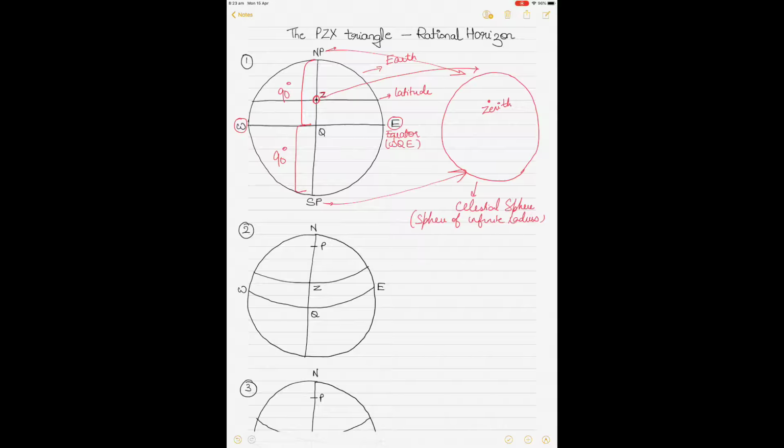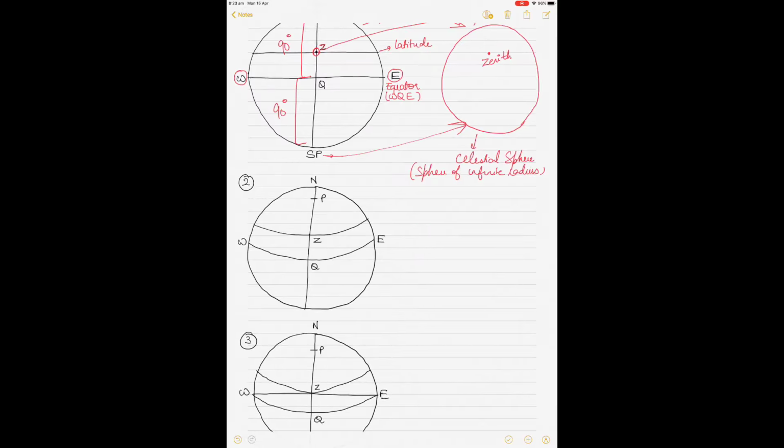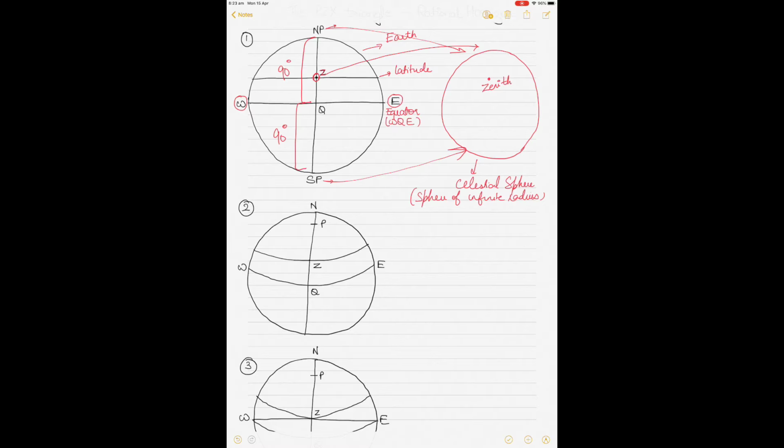What you can understand, and I'll tell you that later, is that when I place you in the center of the celestial sphere in such a way that I imagine looking at you as the observer from the top of the celestial sphere, each point on the celestial sphere becomes 90 degrees of angular distance from you. I'll explain all that later, so don't worry about that now. For now, just imagine your celestial sphere is of infinite radius. You can't measure it in any way, so the concept of distances will not work anymore. Only the concepts of angular distances and bearings will work.